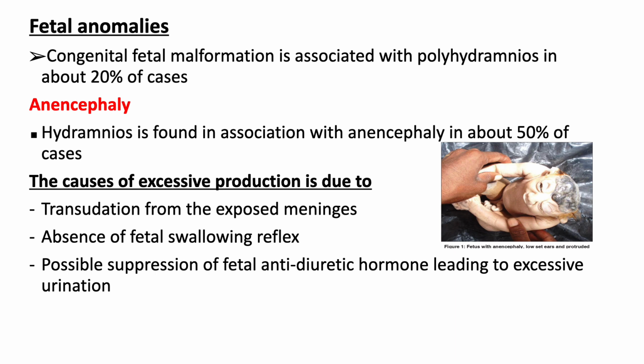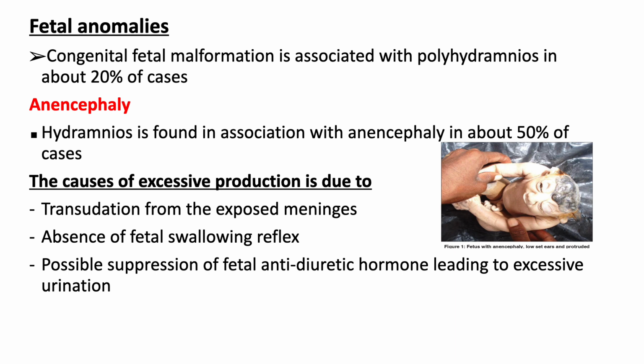And the second cause is open spina bifida, increased transudation from the meninges. The third one is esophageal or duodenal atresia, preventing swallowing of the liquor. However, hydramnios is associated only in about 15% of cases of esophageal atresia. Next one, facial clefts and neck masses by interfering with the normal swallowing. The next one is hydrops fetalis due to rhesus isoimmunization, cardiothoracic anomalies, and fetal cirrhosis are often associated with hydramnios.